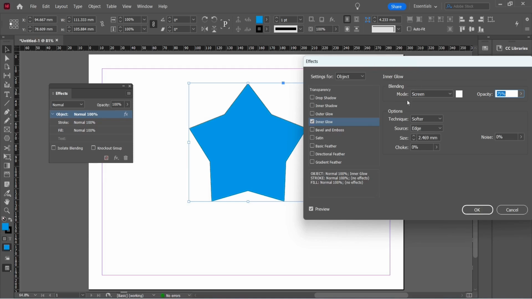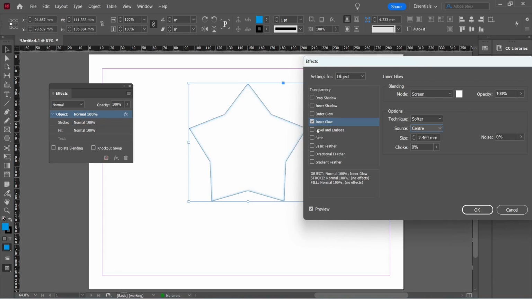Here we have the blending mode and opacity, which is like the intensity. Now if you notice, we can see the effect on the edges. We can also change that by going here on source and putting center. Now we have this inner glow effect right in the middle, spreading all over the graphic. Then you can choose the technique, softer or more precise, and the noise effect.